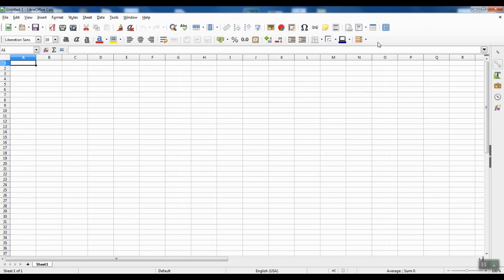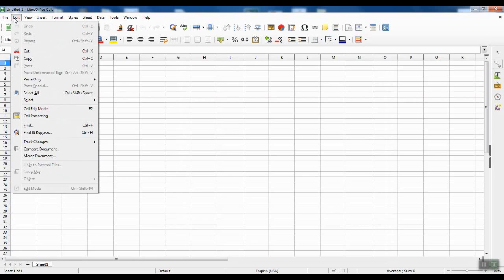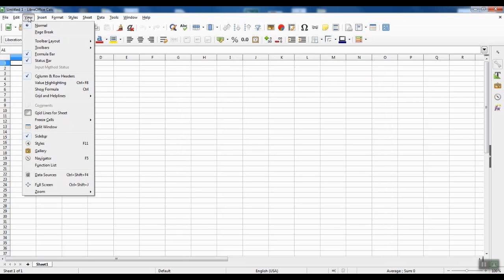But overall, it's arranged almost the same. Menus work the same way. File menu has all of your command functions. Edit menu has all of the things that help you select things. This one has a view button, which allows you to view this page in different ways, view certain things on the page, turn things on and off.